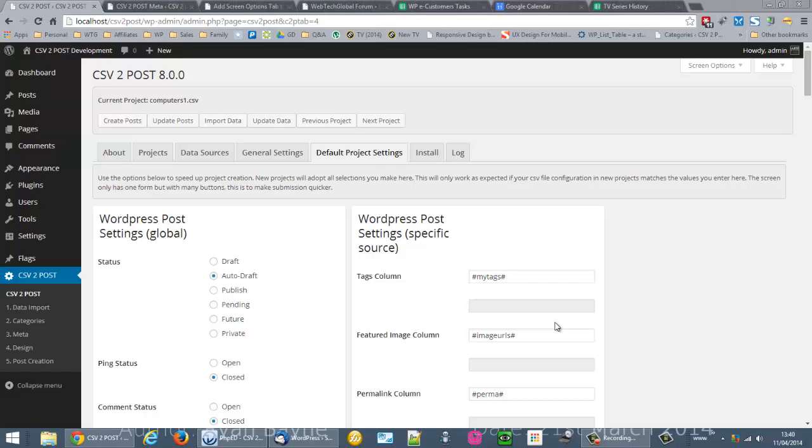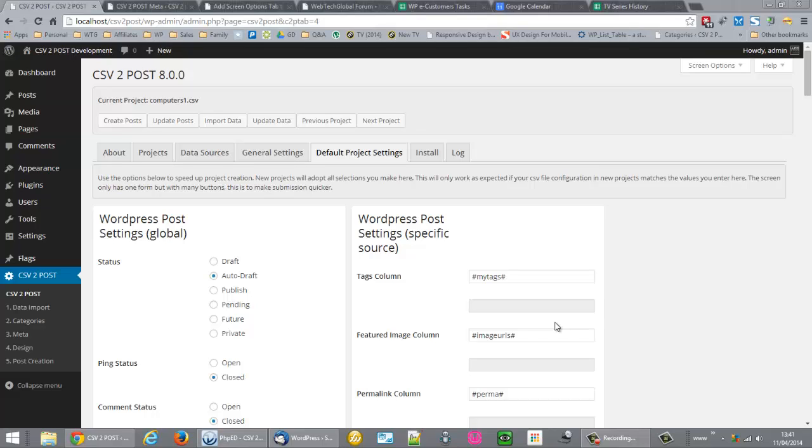A single project can and does allow multiple CSV files, and that includes adding additional CSV files after a project has begun. So if you do receive new CSV files and the configuration of an existing project is suitable for the file and the data within the file, then we can do that, but it's not suitable for everyone. Therefore, we can always create multiple projects in the premium CSV to Post, and the projects work independently.